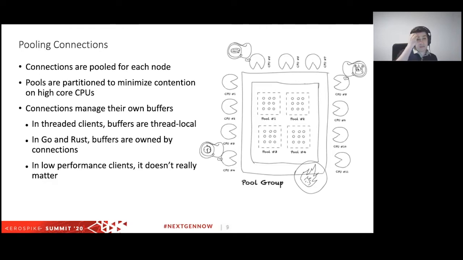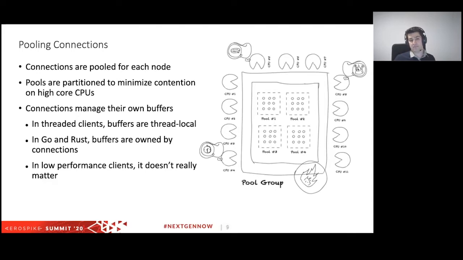Now, before continuing, I want to talk about connection pooling, because this is one of the important things that all of our clients do, and this is one of the things that we do well. And of course, it is the first step in the transaction pipeline. Nowadays, multi-core CPUs are becoming cheaper and cheaper. We have almost consumer CPUs with 64 cores, 128 threads, and with 2 sockets, you are talking about 256 CPU threads trying to munch on the connection pool.